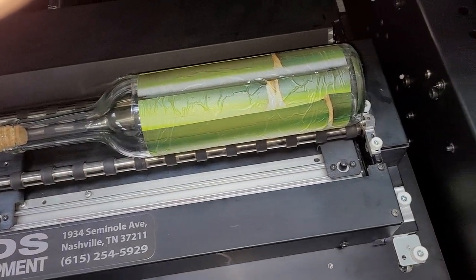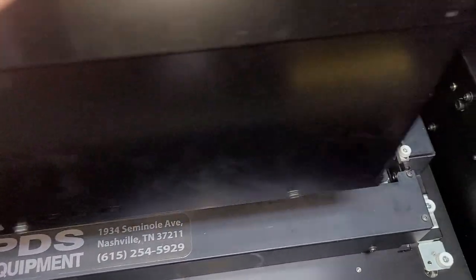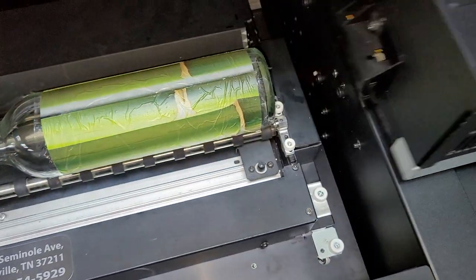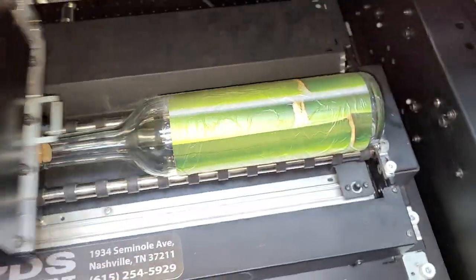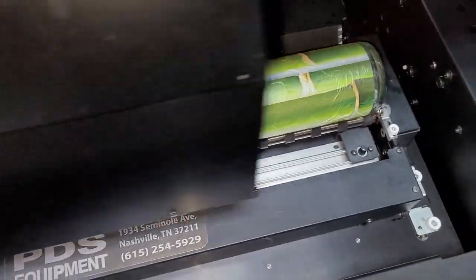Mike, we're not done yet, just in a little pause mode for a second. Notice the two images are about ready to join at the very end of the print. You still see that white coming together, and you see that brown strip of bamboo seam there fixing to line right up with the other one. We have a saying down here in the south — even a blind hog will pick up an acorn. I think I kind of might have picked up an acorn on this artwork here.